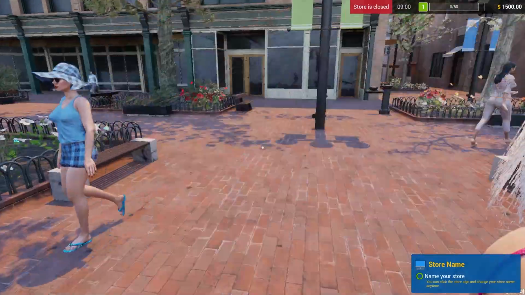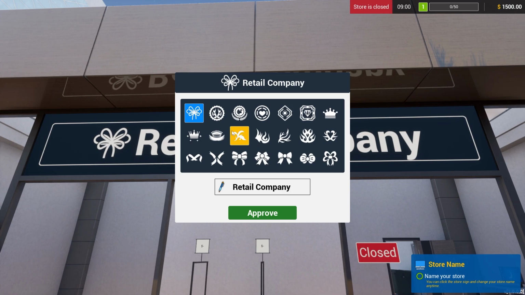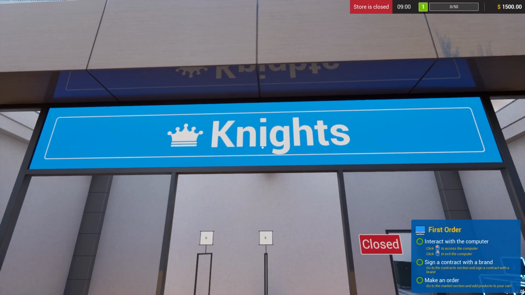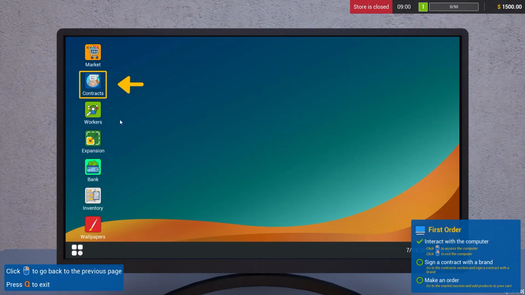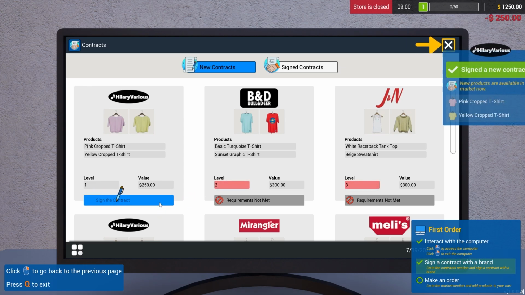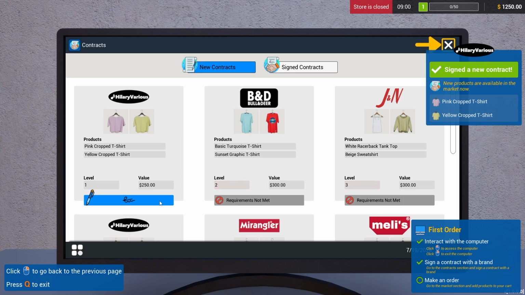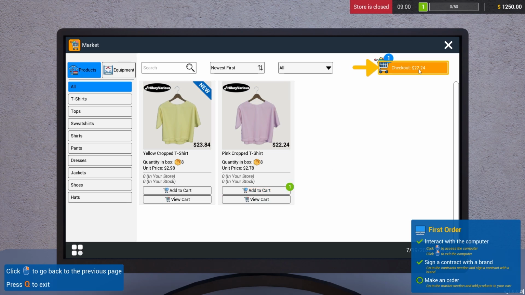Hello. Name your store. Okay. Sure. Approve. Interact with a computer. Sign a contract with a brand. All right. Make an order. Okay. How much money do we have?